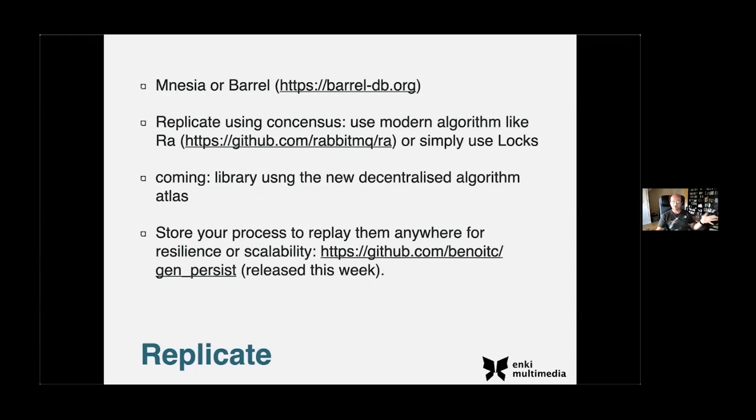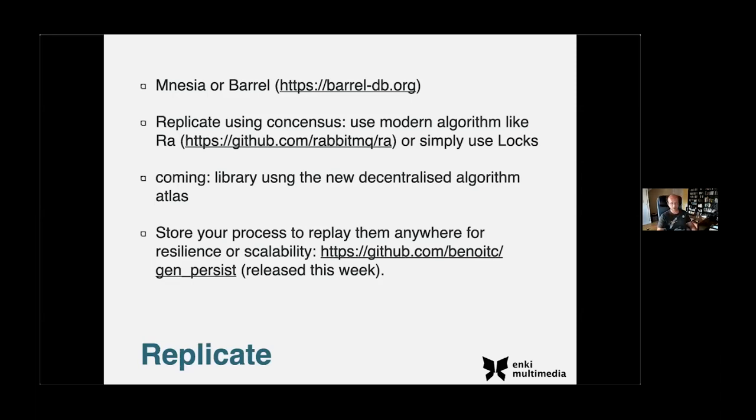Because you are distributed, you want to replicate, so you can use Mnesia to replicate, like I said, or Barrel, which is my own library, which works just like CouchDB, etc. So it passes all the revisions of the data to another node and starts to converge to a state, just like a CRDT, but not really like a CRDT. This is a way to converge using the revision tree.